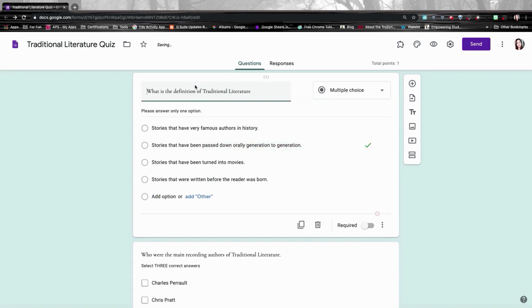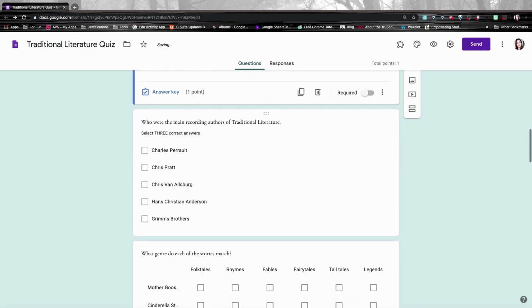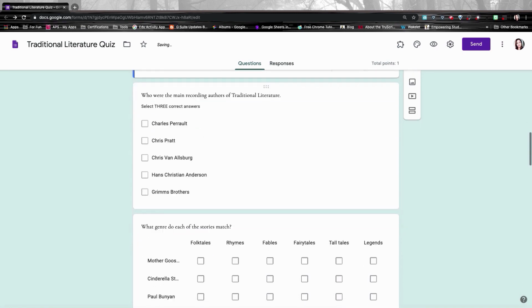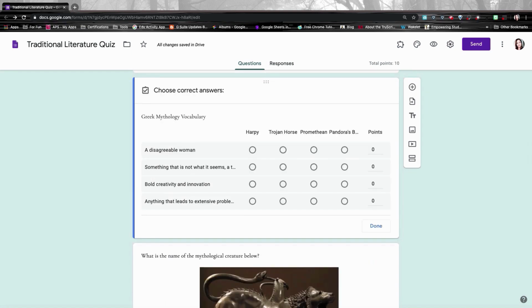When I am done adding the answer key and points, I'm going to click Done. I'm going to be put back into that question build space, but I'm going to see a check mark next to the answer key. I'm going to go down to all of these different questions, and I'm going to keep adding answers in my answer key. Now for the grid style answer key, I'm able to click on the options where they match up, and I am also able to add points to each of the different answers.